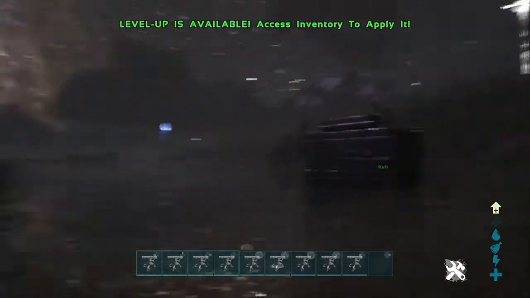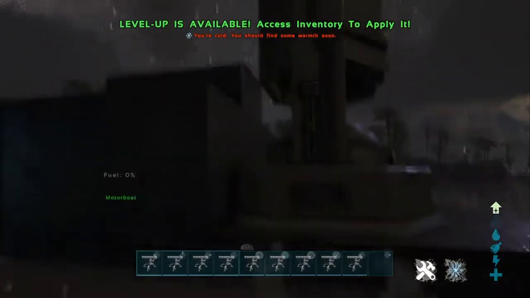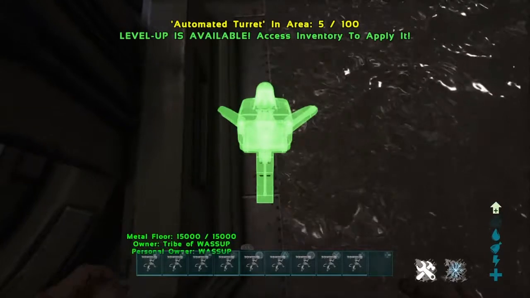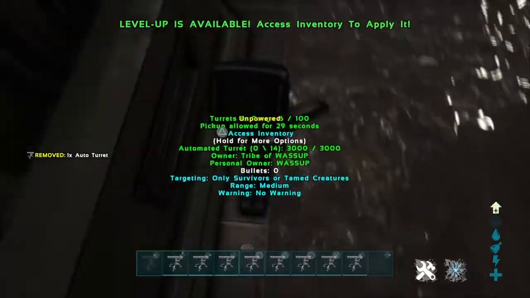So yeah, as you can see, that's the other turret raft. Looking pretty much the same as this, apart from this one's got this here. So from here, you will put a turret on the edge just right in the middle here, because then obviously the thing reaches.